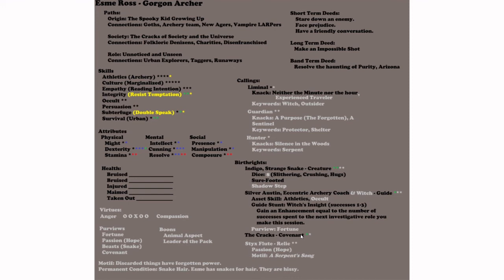Even though she doesn't have a Pantheon Purview, she has this Covenant, so she has access to marvels through that. And then a relic, the Styx Flute. Relic 2 has the Passion, Hope, and its motif is a serpent song. So motifs.